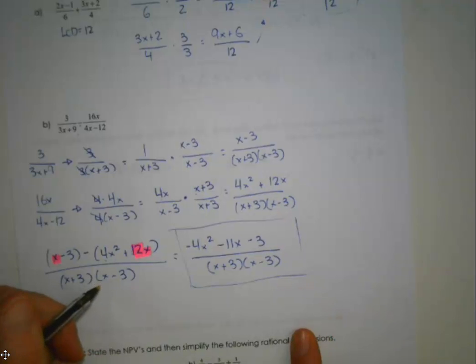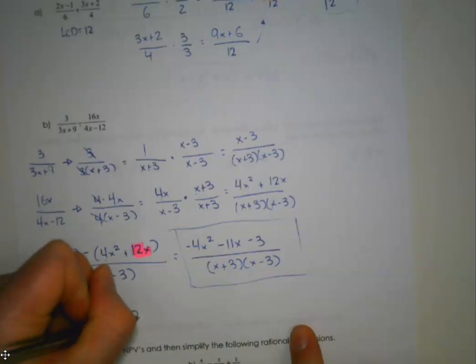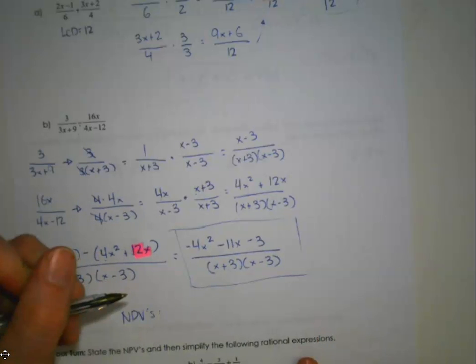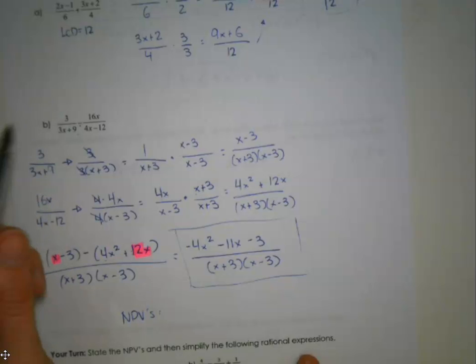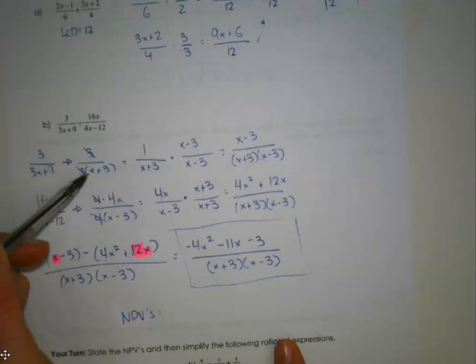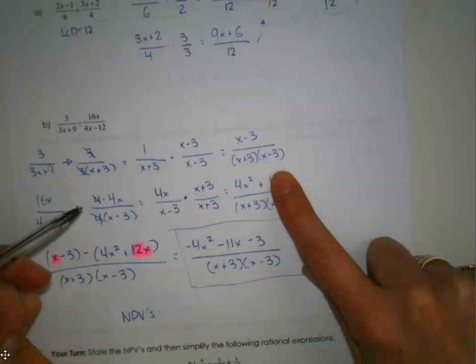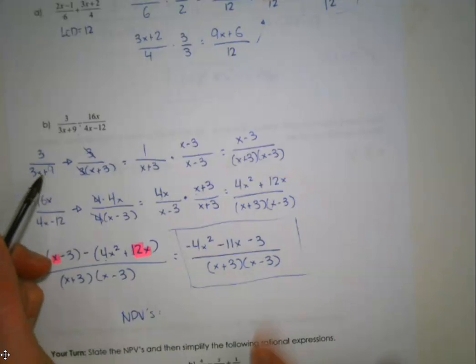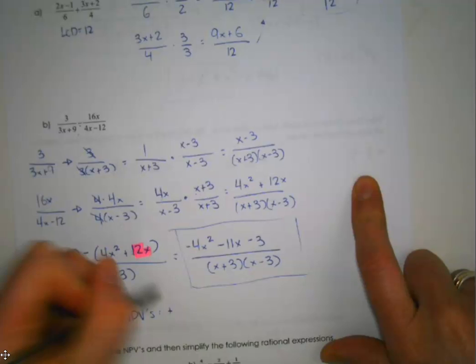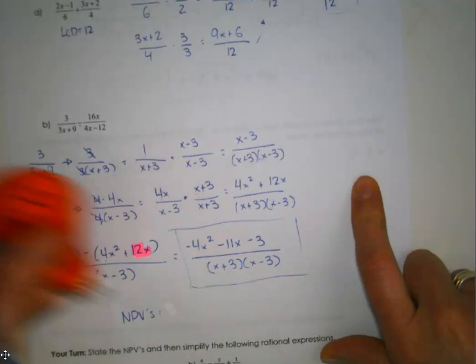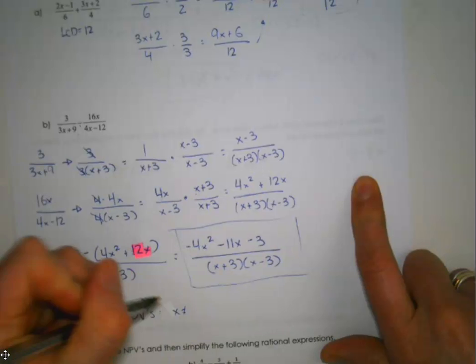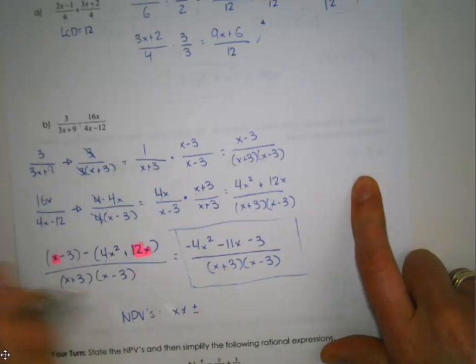And let's see, then we just have to solve for our non-permissible values. Just remembering that means you need to look at all of the denominators throughout. This was our first one, where x would not be able to equal negative 3 here and positive 3 here. And of course, because that becomes our common denominator, that's true for the whole operation. So basically our non-permissible values are, x cannot equal negative 3 or positive 3. So we can just write plus minus 3 there.